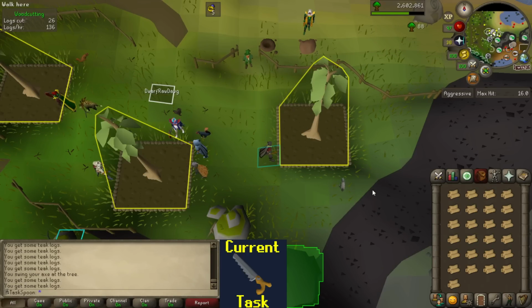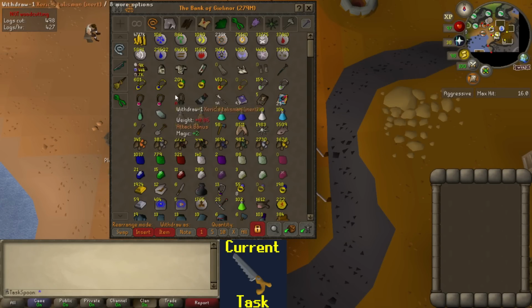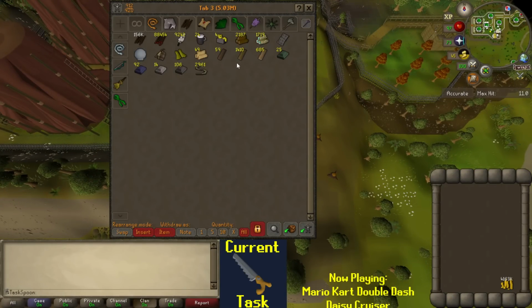Yeah, you get it. Alright, that should be enough. 1156 logs, 303 planks. I did no math, but that just feels like it'll be enough. Let's go make some planks. Okay, and there is all of the planks made. 1,400 planks, that should be enough.